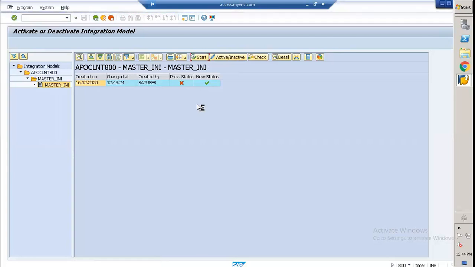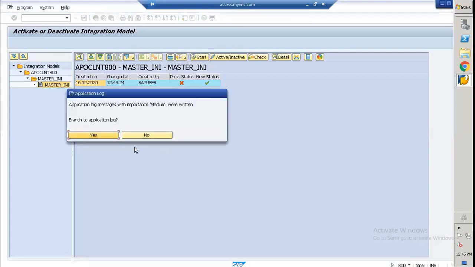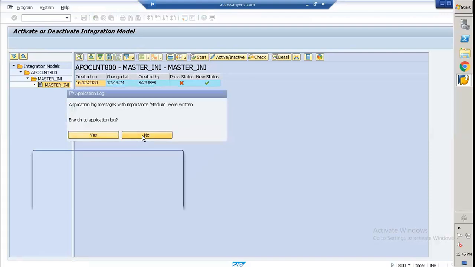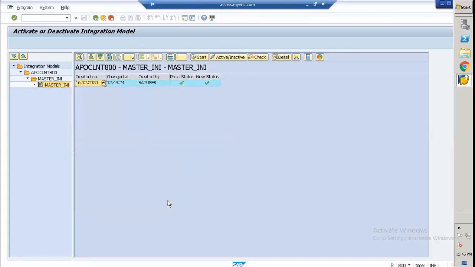Processing. It takes some time to do. Why? Because it has 900 materials. It takes a little bit of time. Complete.